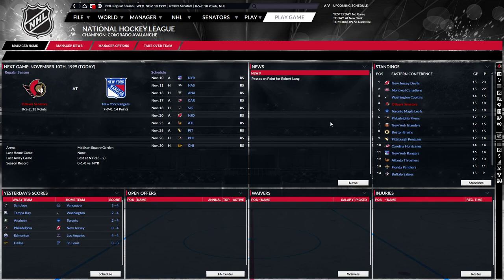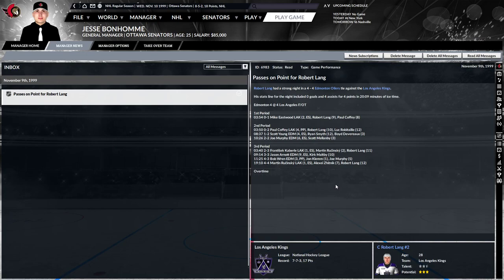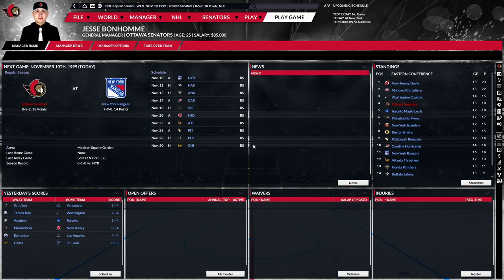Passes on point for Robert Lang. So Robert Lang playing for LA, he is 28 years old already, and he's had 4 assists in a 4-4 tie against Edmonton. Pretty good.